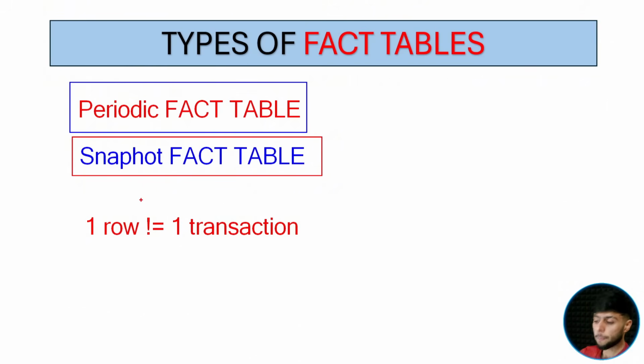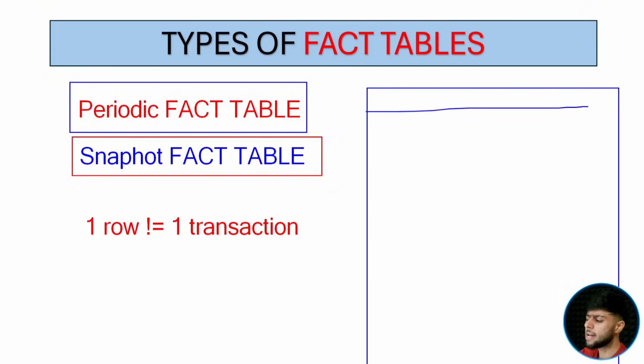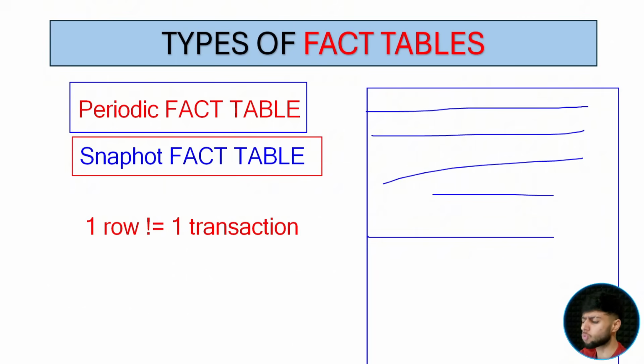So whoever creates this type of fact table decides a period, let's say weekly, daily, monthly, bi-weekly, yearly. We know that in the fact table, we can have millions or trillions of records. So they create a snapshot of a fact table where they aggregate the data. They can take a snapshot maybe on a daily basis. Again, I'm just repeating that it depends upon the interval, the period they are picking. It can be daily, weekly, or monthly.